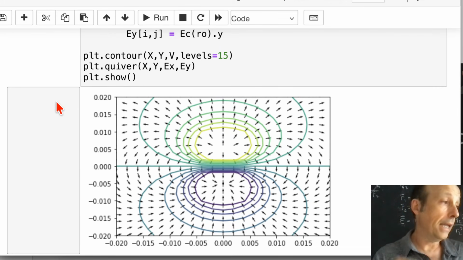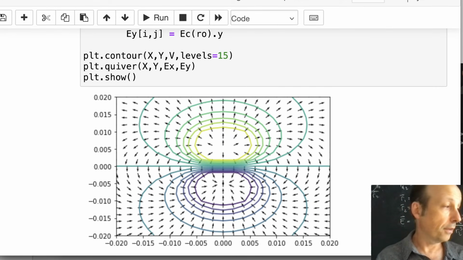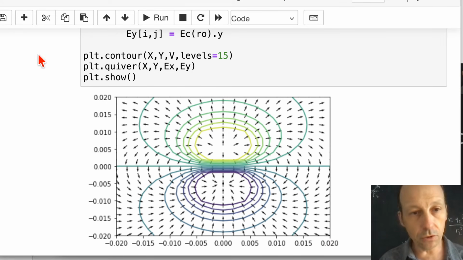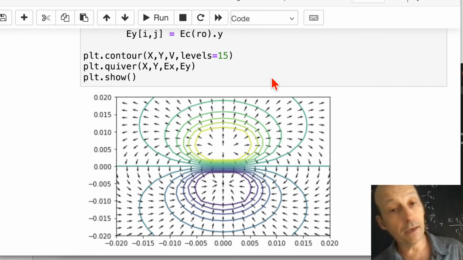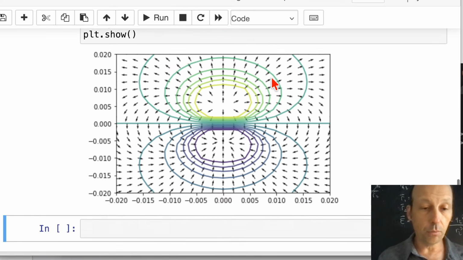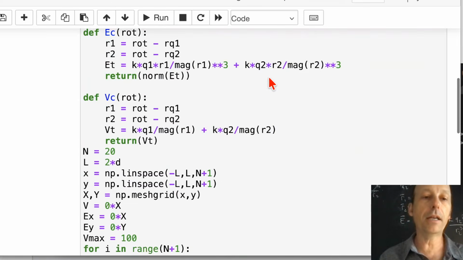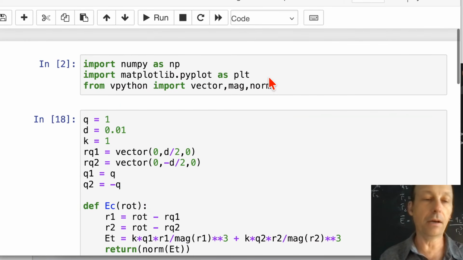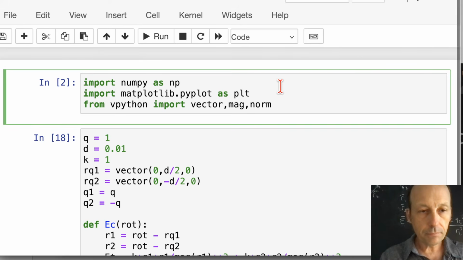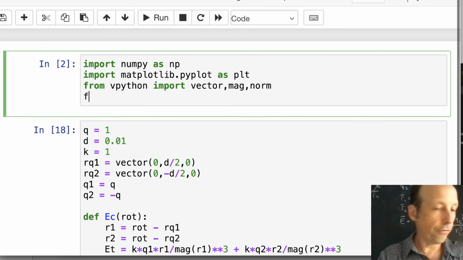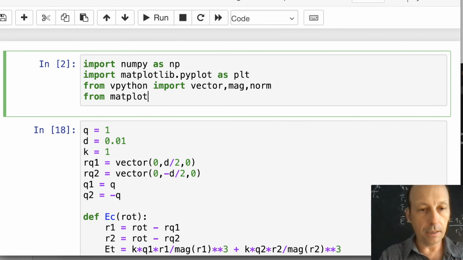Okay. Now let's do the stuff that I'm terrible at, but you want to do. You're like, hey, make a 3D surface plot. Well, let's do that. Okay, so up here I need to import some other stuff, and you can put it wherever you want. I'll put it up here. From matplotlib, I have no idea what I'm doing here.